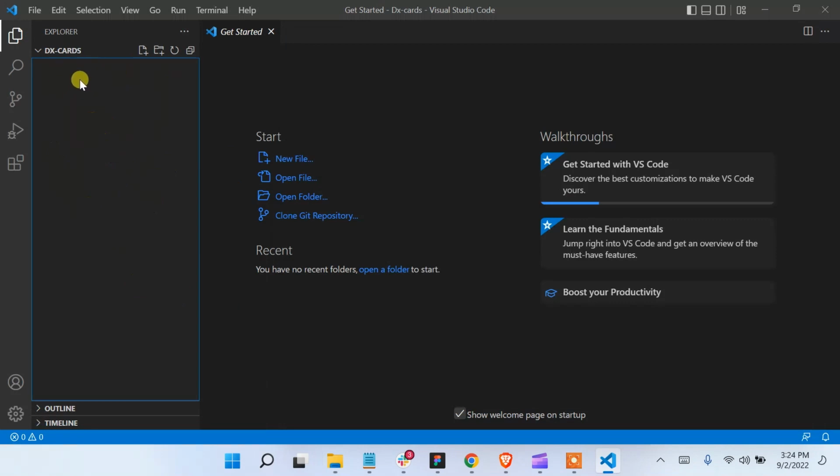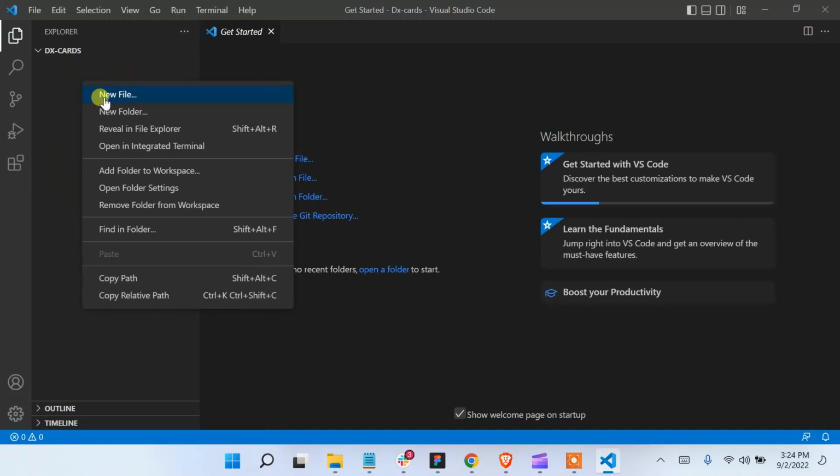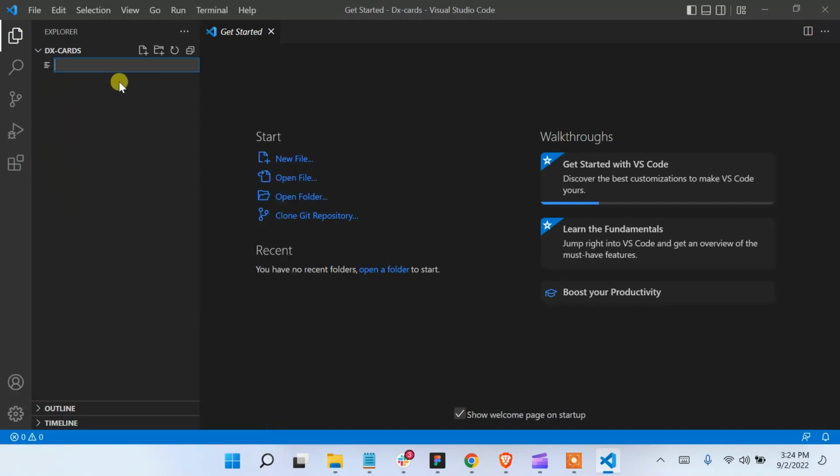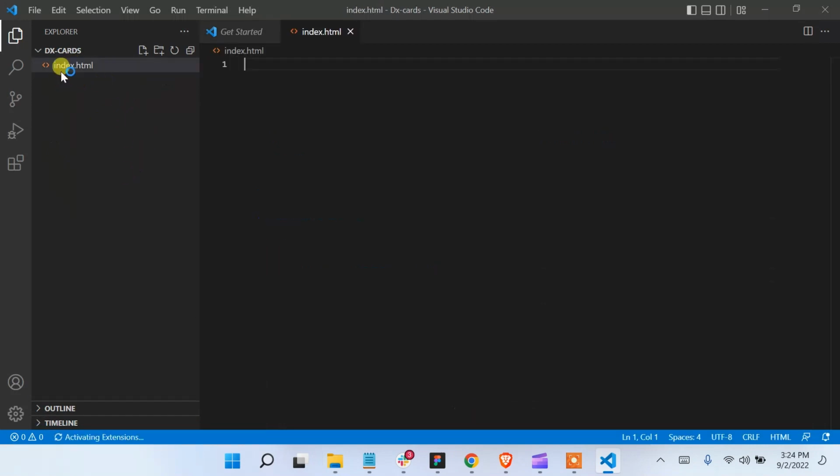I'm just going to right click anywhere inside of here and say new file, and right inside of here, I'm going to create a file named index.html. Now, ensure that this has a dot, or you're going to have issues with previewing this file. So I'm just going to press enter. So this is the index.html file.